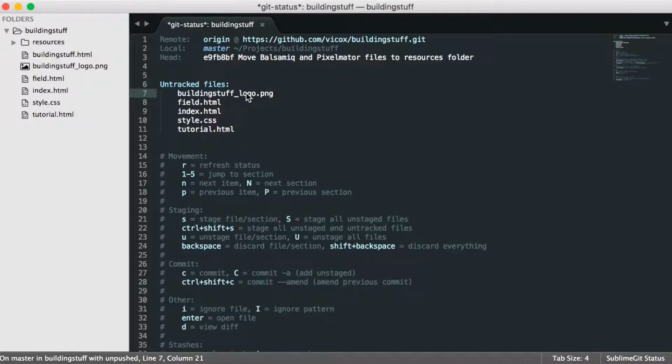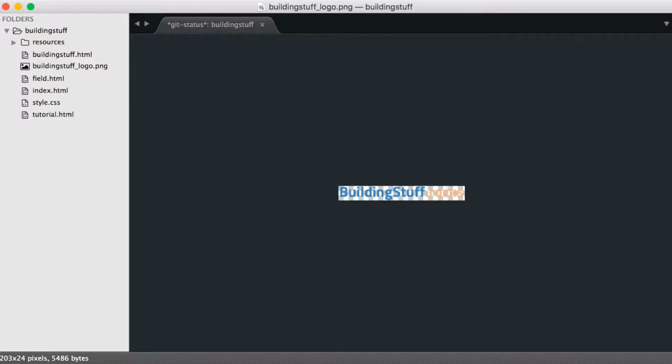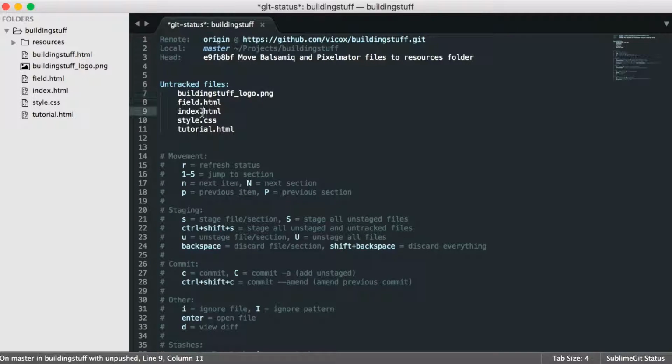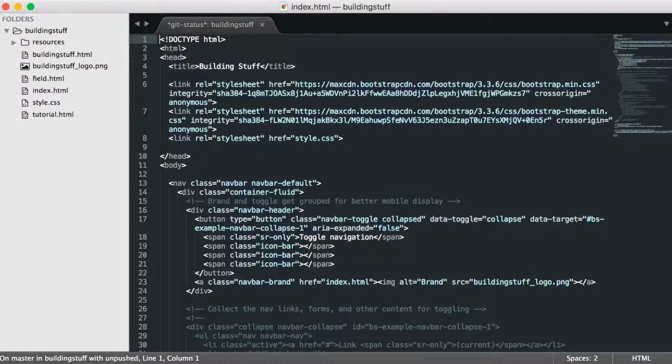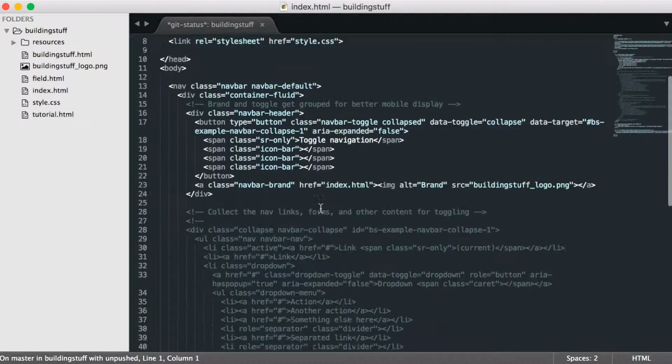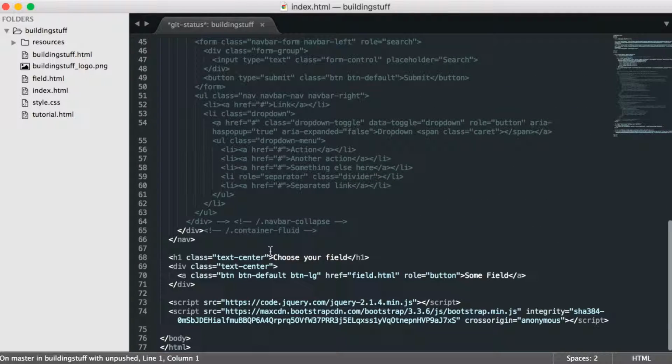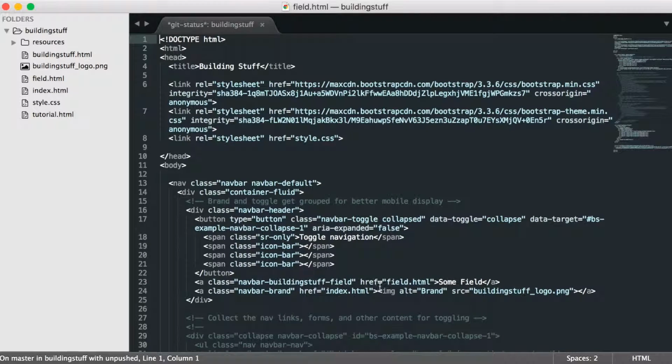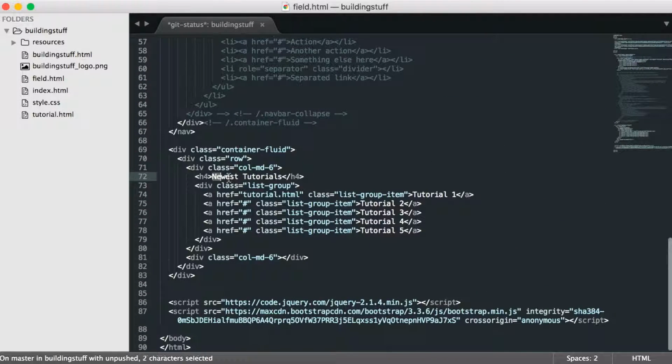We have created a logo PNG file for our logo. And then we have an index HTML. We included Bootstrap and a custom style CSS and the navigation bar. And here at the bottom, we have our choose your field heading and our field button. Then we have a field HTML, which looks basically the same, but it has a newest tutorials heading and a list of tutorials.